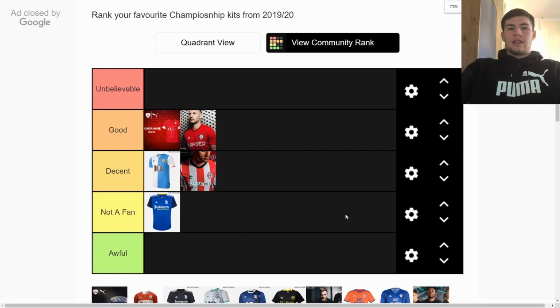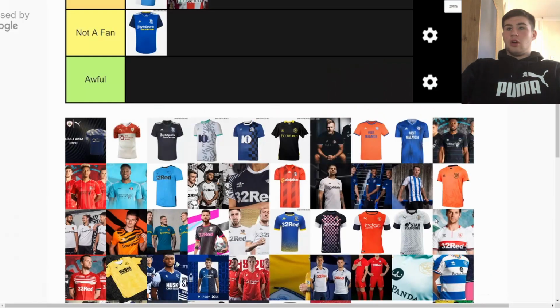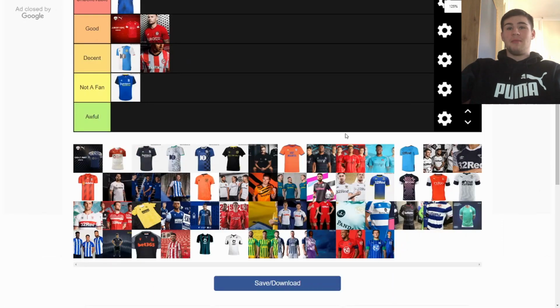So next up, Cardiff City. Now this kit is not seen at the moment. This kit is a very nice kit indeed, and I like the neck. The neck with the white and blue goes perfect. It's the traditional Cardiff blue colour, a bit of a darker shade, but the pattern that's going around this, it's beautiful. It looks really nice, and for that reason, I don't know how I found myself saying this, but this is an unbelievable kit. I just really like this kit, I'm not going to lie. Brilliant kit from Cardiff there.